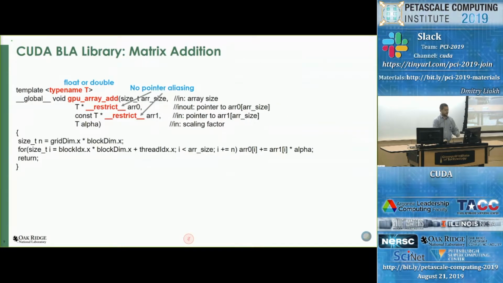All right, so before proceeding to the GEMM kernel, I'll describe the matrix addition kernel first. The matrix addition kernel, as all other GPU kernels, is defined in blah_lib.cu. These are templated functions, but they're kind of trivial templates. The template here is type T, and T can be either double or float. So for people who come more from the C world, just imagine that T is either float or double, and the rest should be straightforward.